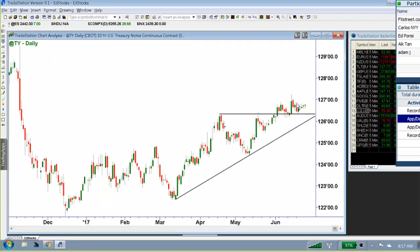This is not the interest rate. This is the bond price. It's moving up. When the bond price is moving up, the interest rate is moving down. You could look at this chart and say that U.S. interest rates are falling, not rising. They're falling. That's why in the longer term, even though in the short term dollar yen is rising, in the longer term, shorting it seems to make sense based on this chart. Okay? This is the price, not the yield. If you want the yield, you have to look at this chart upside down. Not kidding. The yield is the exact inverse of this chart.